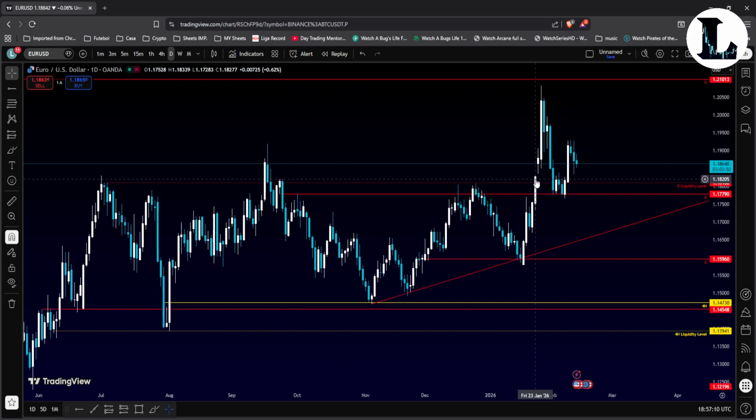So why did we have this big move up? Well, because we got a daily liquidity level here. So why is this a daily liquidity level? Well, to find those liquidity levels, you are going to need a daily candle that is followed by two white candles on the top. You are going to mark the highest point of the first bull candle.